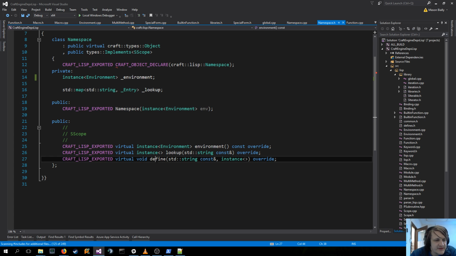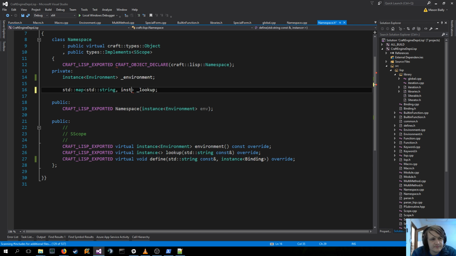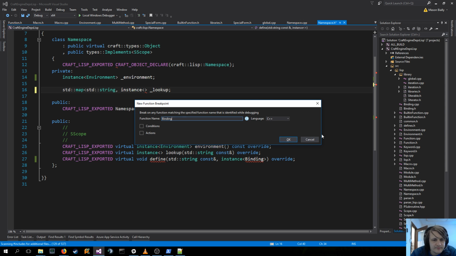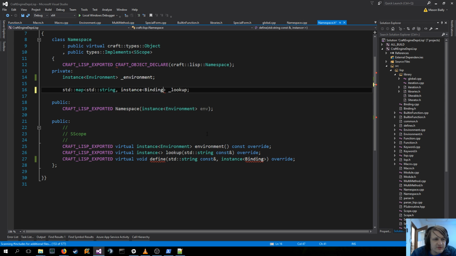Okay, so this define function is going to change. So now it's going to be an instance of a binding. We don't have any special lookup rules yet. But at some point, these lookups may get replaced with a data structure that may be structurally shared, or maybe does special binding lookup rules, or I don't know.